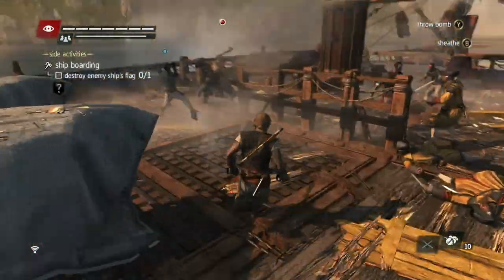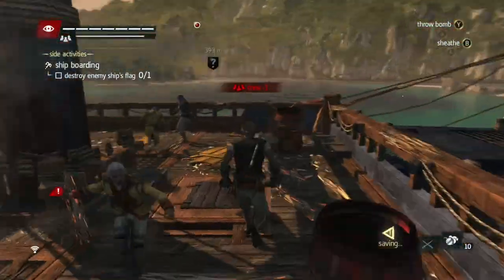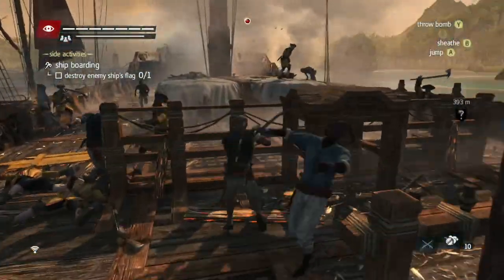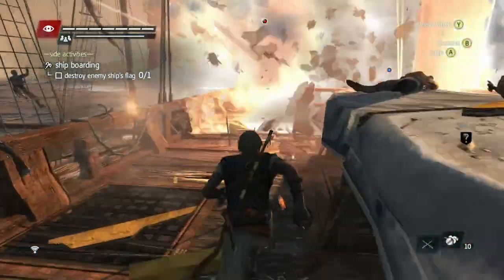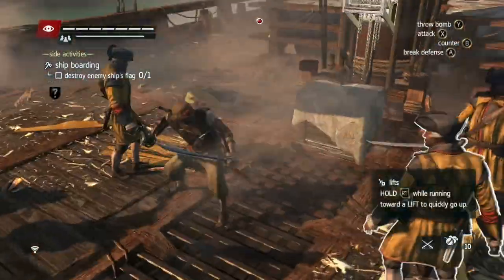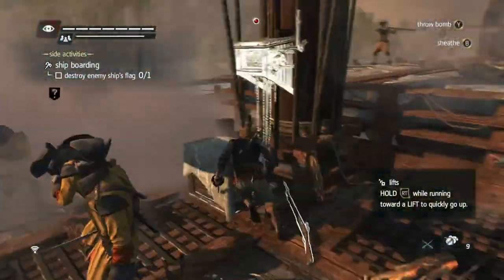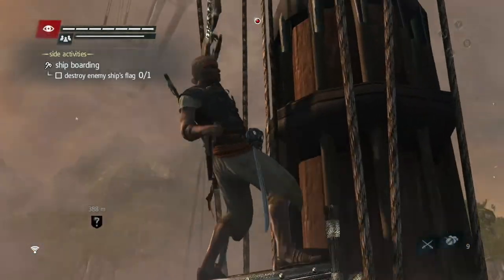I'm running around here like an idiot. This is not doing any good. Again, up over, sorry about this, okay, right here, the middle mast. Throw a smoke bomb, kick a few guys around, and you want to get up here and activate this.